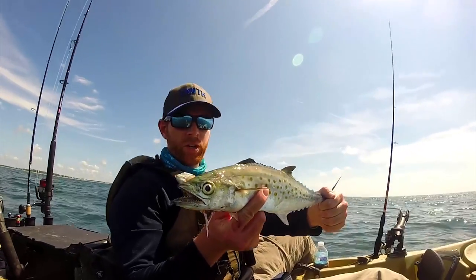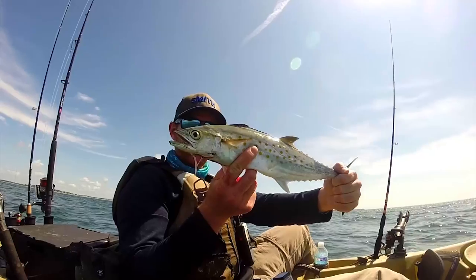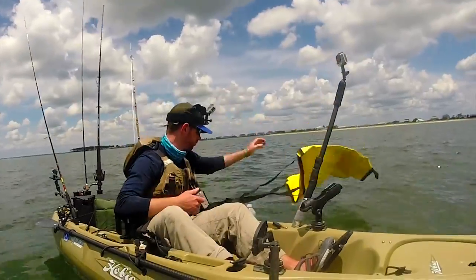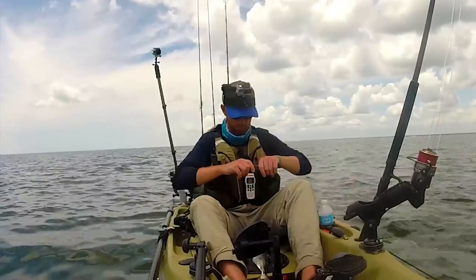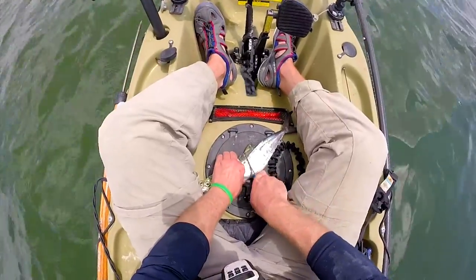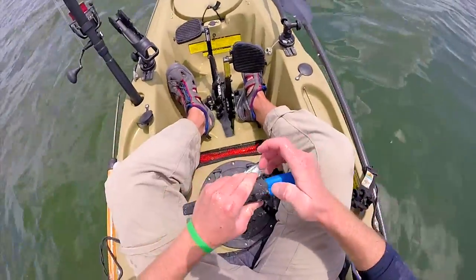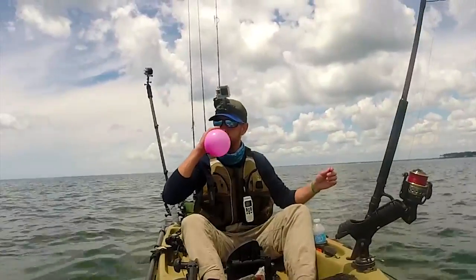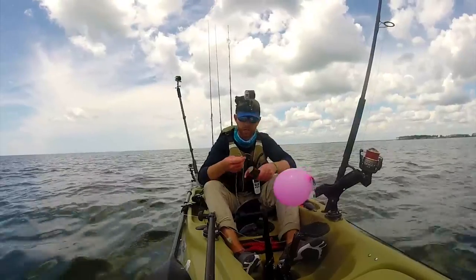Now that's the efficient way to do it. Just troll for bait while you're going out to your spot. You're not wasting any time, kind of double tasking. Get him on ice, keep him fresh. See if this mackerel can catch us something.